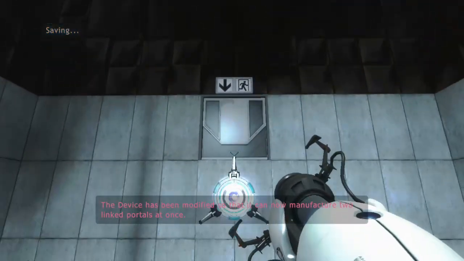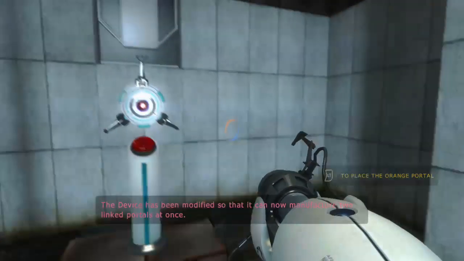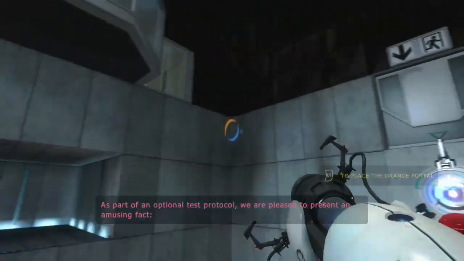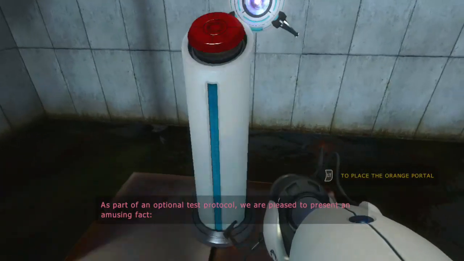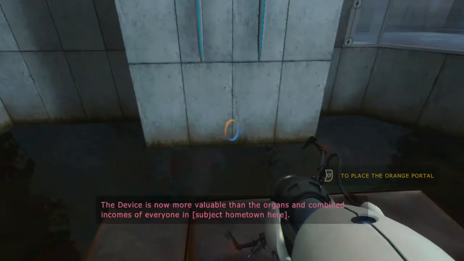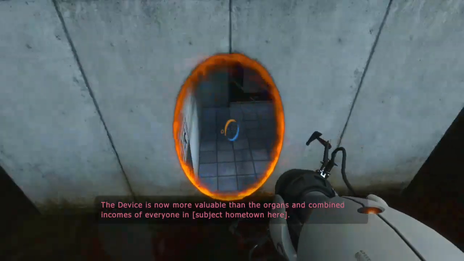The device has been modified so that it can now manufacture two linked portals at once. As part of an optional test protocol, we are pleased to present an amusing fact. The device is now more valuable than the organs and combined incomes of everyone.